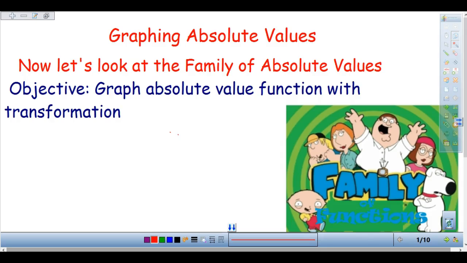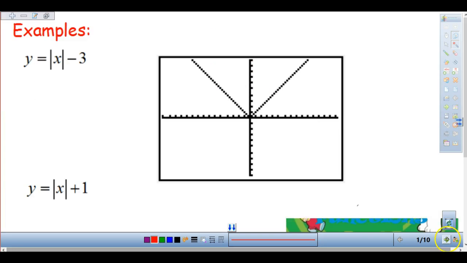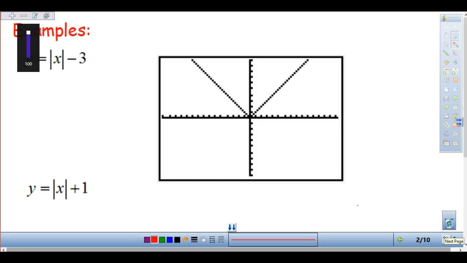Okay, today in class you have just completed the Desmos activity, so now I will go through the notes, and all of this hopefully will be review on what you should have noticed while completing that. First thing you should have noticed, when there's a number outside of that absolute value bar, it either moves it up or down. So that's what we are going to look at here.